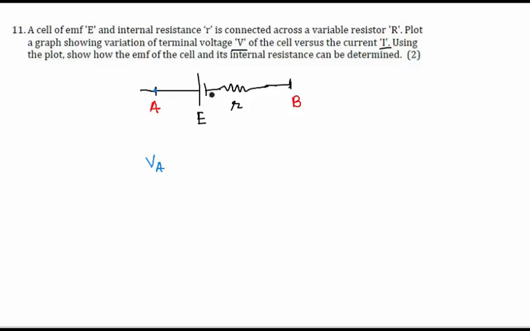Now that I am going towards the right, there is a drop of E voltage. Then if I assume there is a current flowing through this, say I, for which you have to plot. Because the current is flowing in this direction and I am going in the opposite direction of the current, I will find the potential rise on the resistor. So it would be VA minus E plus IR, and then I have reached point B. So this equals VB.